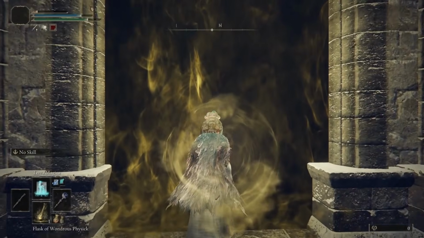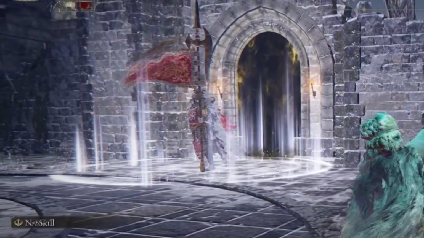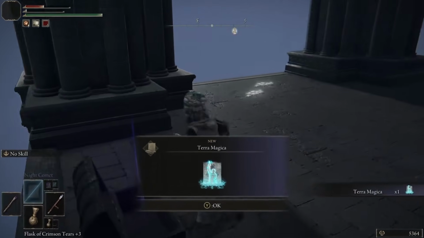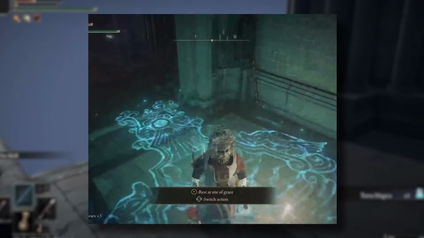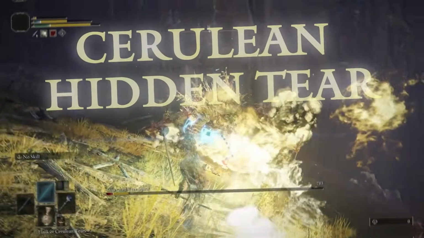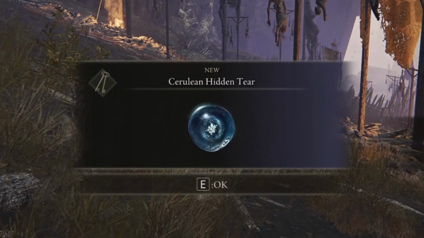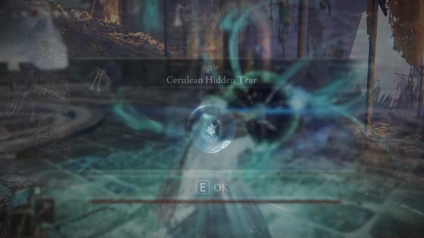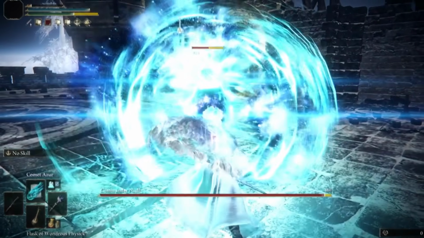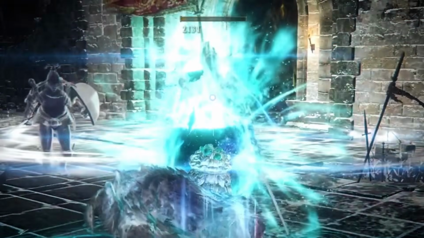Boys, the plan is simple. I position myself at an acute angle. Neil begins to summon his guards. Terra Magica increases magic damage by 35% while standing within the runes. I drink my wondrous physic, imbued with the Cerulean Hidden Tear, granting me infinite mana for 15 seconds. And finally, I cast Comet Azure! A powerful beam of pure magic! The first summon is vaporized!